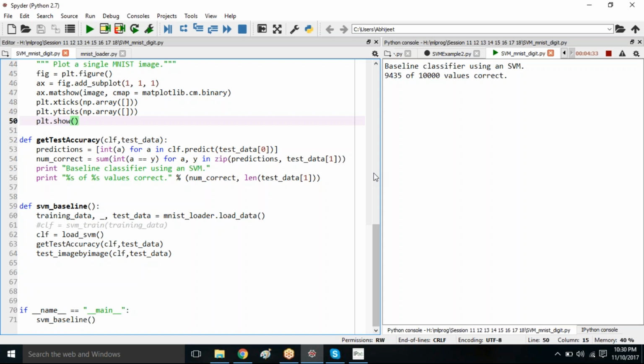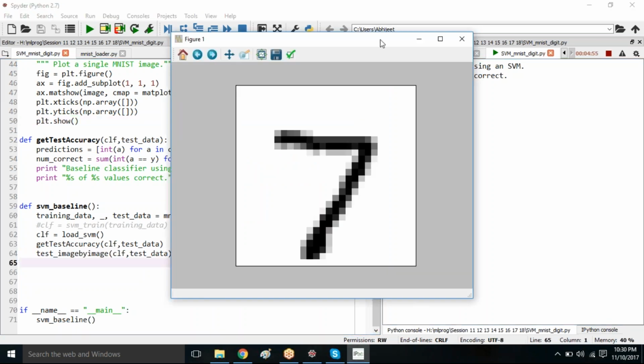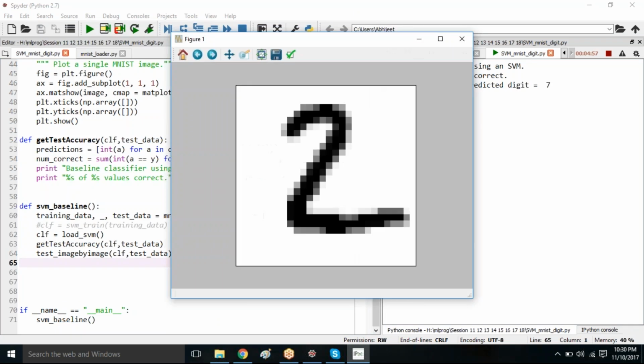You see, it has run get test accuracy. Out of 10,000, 9,435 were correctly predicted. And now the function test image by image has run, and this image by image has come.